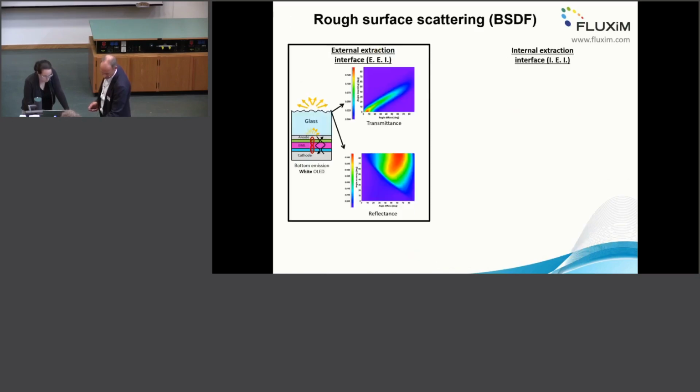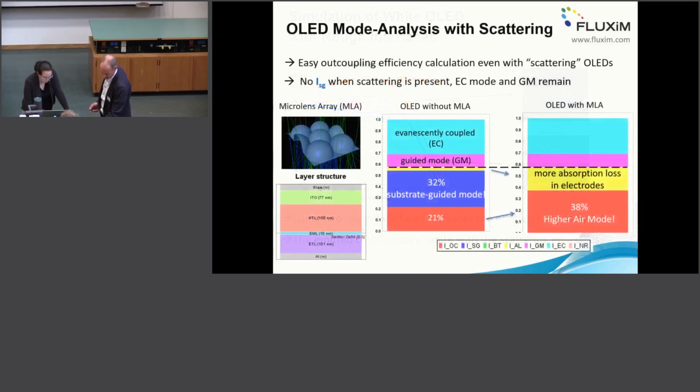In view of time, I won't go much into detail on the further optics examples, but this is the direct comparison to the example that Sandra was showing before, where a similar 3-layer OLED was taken. In this planar configuration, if we just look at planar glass, we would have only 21% light outcoupling into air and 32% trapped in the glass substrate. But by adding this micro lens array on top of the glass, we increase the air mode up to 38%. So that's almost doubling the light output just by adding the micro lens array.